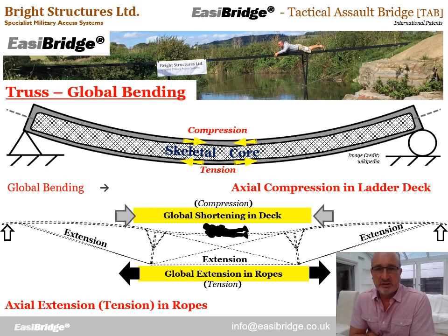At its core EasyBridge is a truss. A truss is easy to imagine as just a very deep beam. Most beams are made as shallow as possible, but if you imagine a very deep one — a very thick plank of wood relative to its span — compression is still on the top surface and tension on the bottom. We have a lot of surplus material in the middle that we don't really need, since the stress block diminishes to zero in the middle. So a truss is really an engineer's attempt to take away as much material as possible, leaving just the bare minimum skeleton. The ropes are anchored into the ladders at the two ends, not into the ground. When we stretch those ropes at the bottom, they compress the ladders at the top — compression and tension, but very widely spaced, much more efficient than we would achieve with a beam.